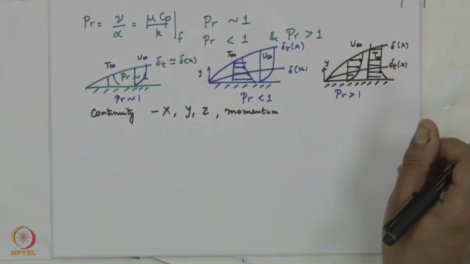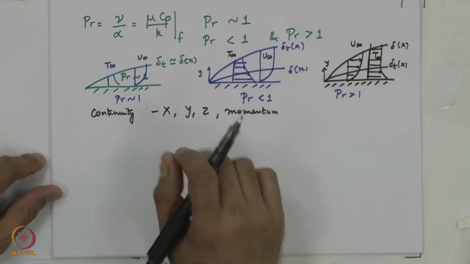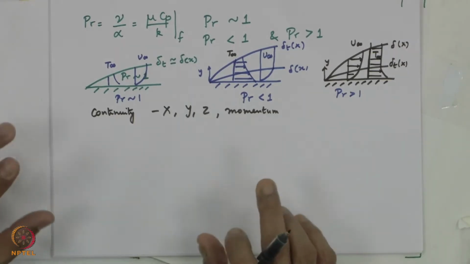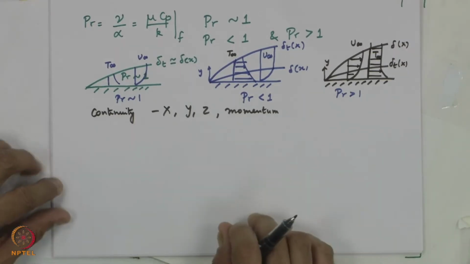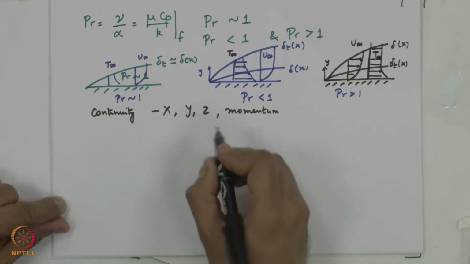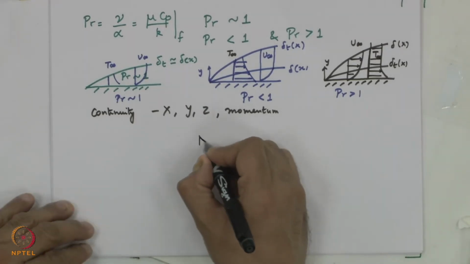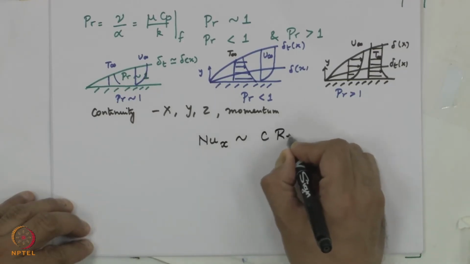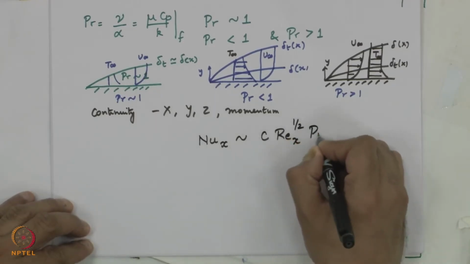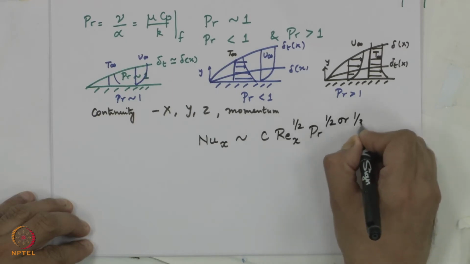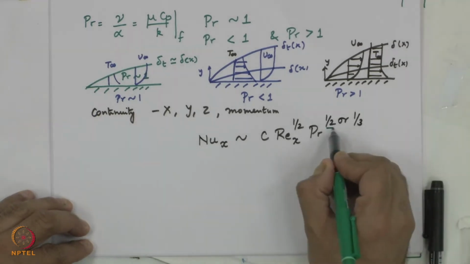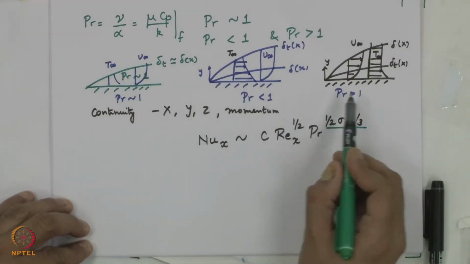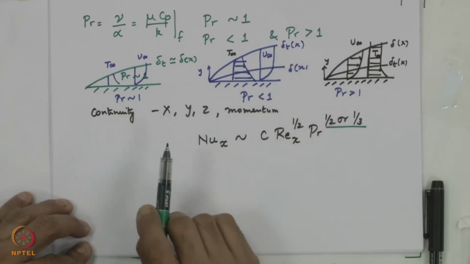This is going to help us reduce the computational time and effort and make the solution a little bit easier to reach. Okay. So, Prandtl number is again the diffusivity of momentum to diffusivity of heat, and this classification is very useful because later on, through scale analysis, you will be shown a non-dimensionalization of the energy equation, and you would be shown that Nusselt number is going to be of this form, with the power of half or 1/3 on the Prandtl number. This is dictated by whether you have a thick thermal boundary layer or a thin thermal boundary layer.